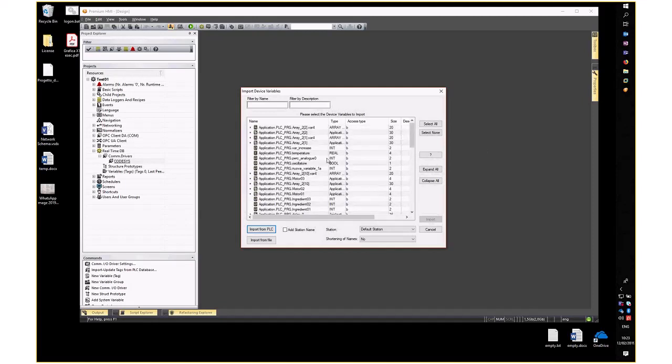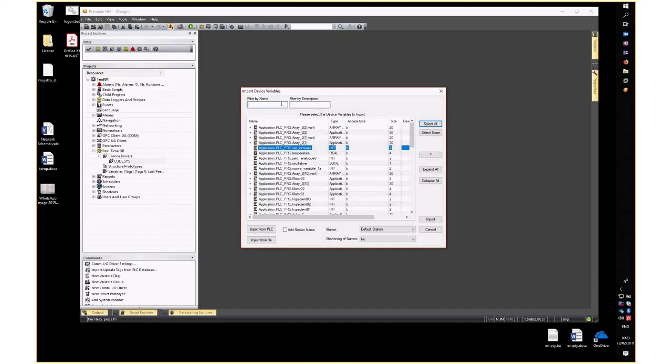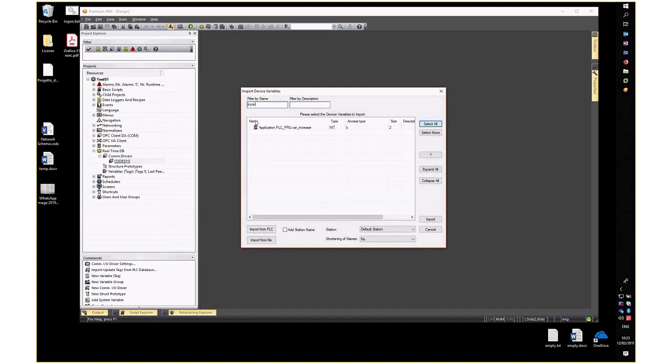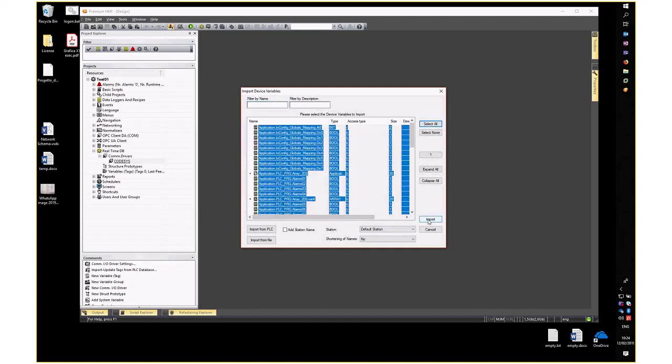Now I can select all, or maybe some of them. I can filter, for example just variables with a certain name. Let's say now I want all of them. Select all, import.